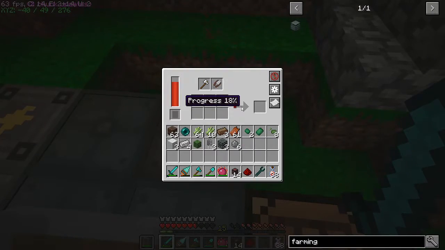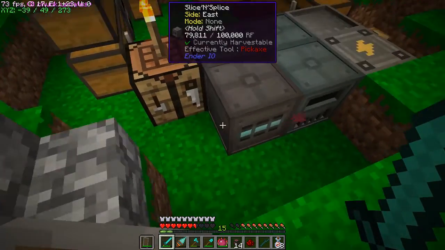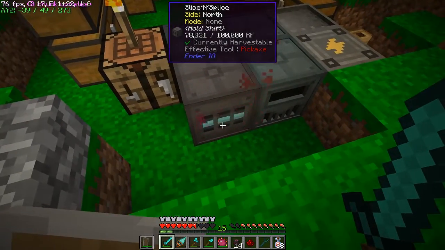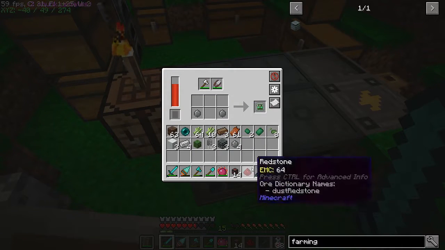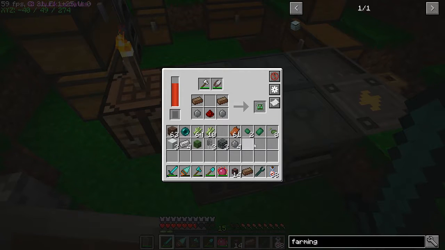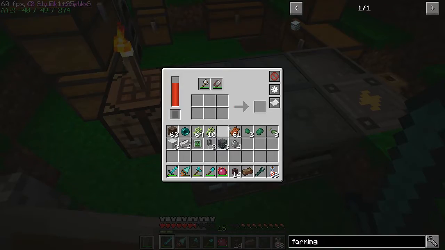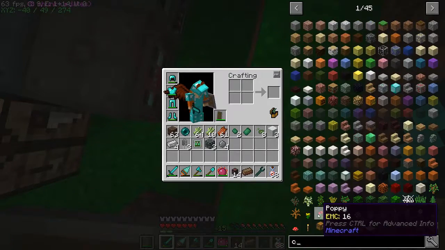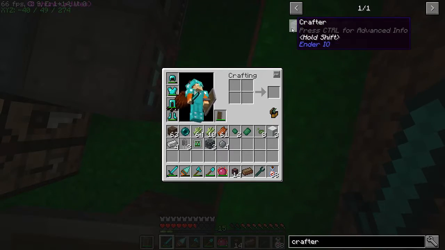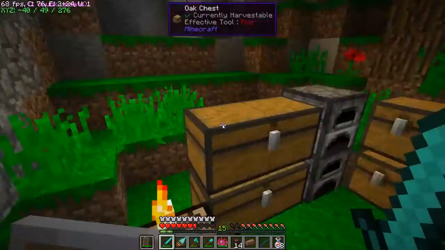That should start crafting. Does it have a cool effect? No, it doesn't. I think this machine used to have a much cooler effect on it, but oh well. We'll let this go. I think if you shift-click these in, it automatically goes into the right position. And there's another skull, so we can make another Z-Logic controller, because I believe we also need one for the crafter. We may need 2 of these, but I'm sure, yeah, we'll only need the one for now. Let's work on the crafter.